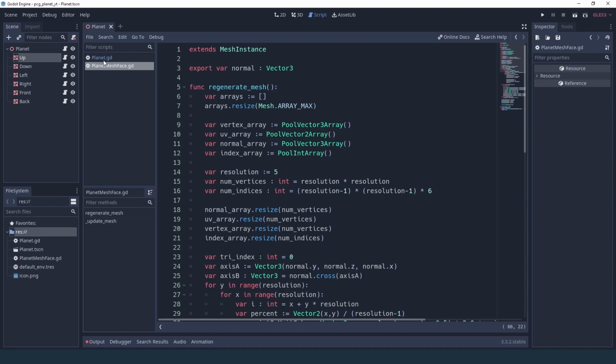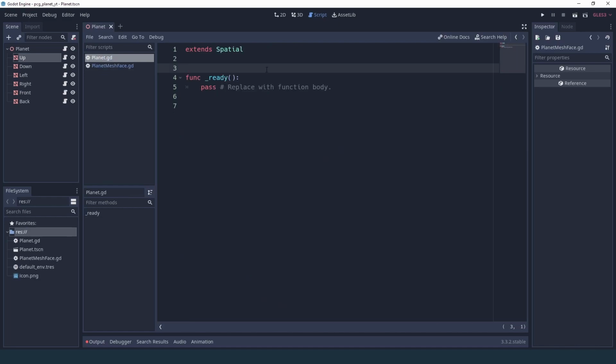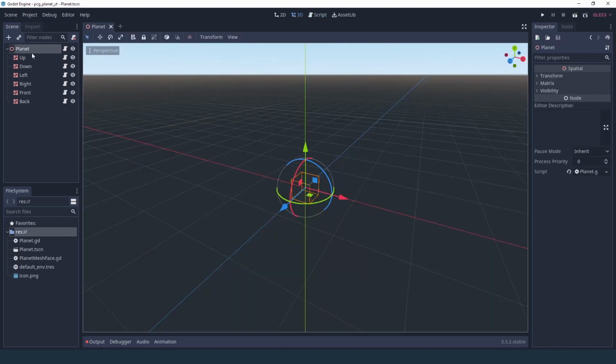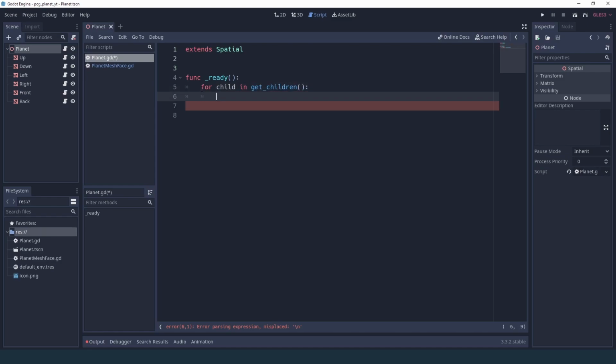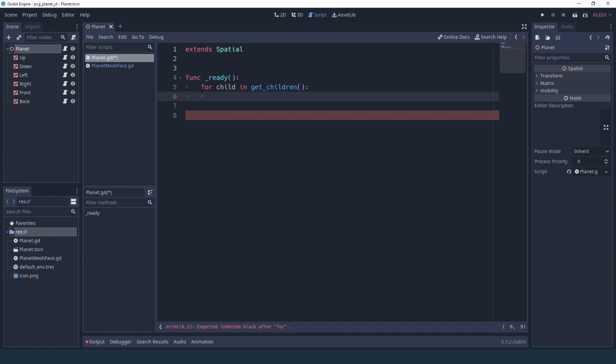And to test that, we're going to go back into the planet. And as you remember, the planet is the root of all planet generation. So in the ready method, what we can do is iterate over all the children: for child in get children. And it'd be nice if we could refer to the planet mesh face as a type of resource or something, so that we can get auto-completion.